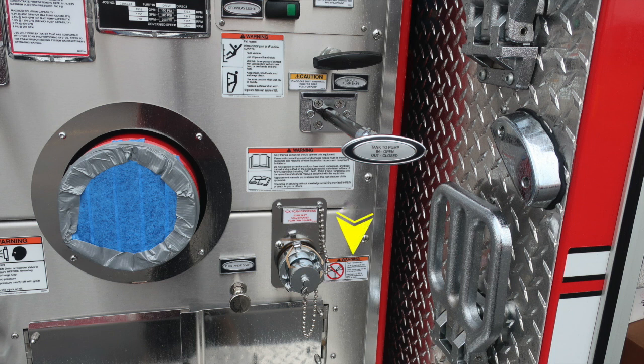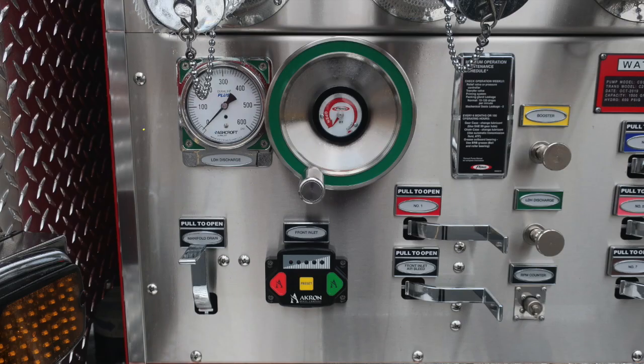Moving further down, you'll find a warning label here. Do not mix different brands or consistencies for conditions of foam failure. Also find a foam flush as you see just below that. That's a twist, not a pull. Let's move to the left-hand side here where you'll find your large diameter hose discharge.